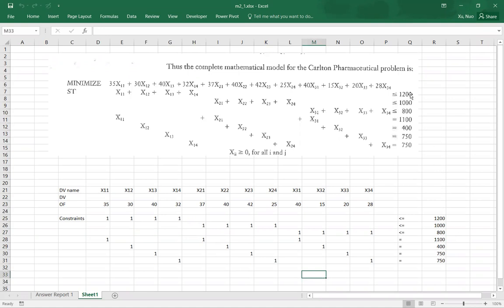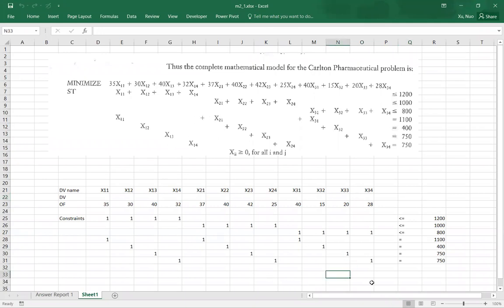Finally, I simply copy all the constants on the right-hand side in this column. And again, as we had done before, I also copy those signs into Excel. Again, these are just reminders for me. When I go to the Solver dialog box, I need to make sure I select the right signs. So far, I have not put in any formula just yet. All I have done is simply transcribe all the constants from this algebraic model into the Excel sheet.